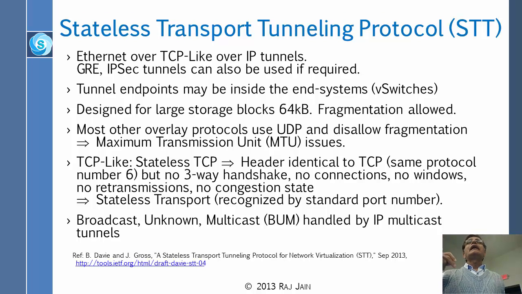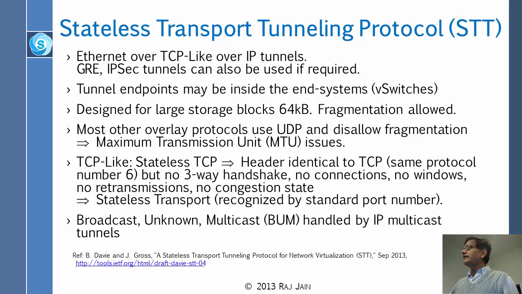The confusion in my mind would be that if it goes to some device, a switch is one thing, but if it goes to some real VM, they will give it to the TCP module, which will be highly confused with this whole thing. So someday they will have a different protocol number. It's not a big deal to get a protocol number 66 or whatever number you want. So the protocol number right now is 6, which is the same as TCP. But the protocol is different.